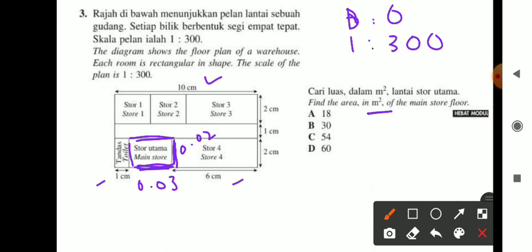Okay, so how? Oh, okay. Oh, belum. Okay, you have to change your drawing. 0.02 meter is how many? It's only your drawing. 0.02 meter is only your drawing. Your 2 cm is only your drawing. So originally, how big should it be? Okay, so just use this cross multiplication. 0.02 times 300 divided by 1.